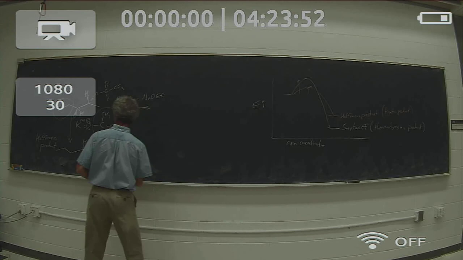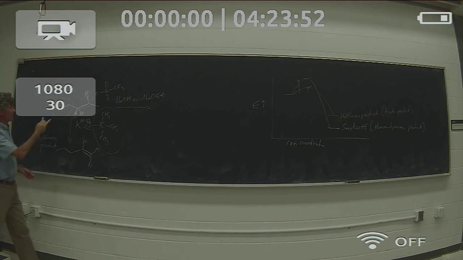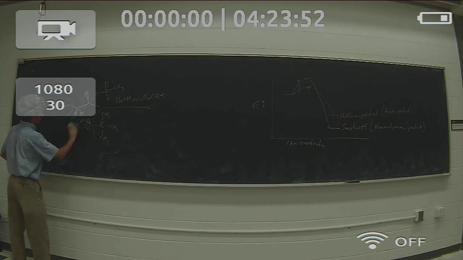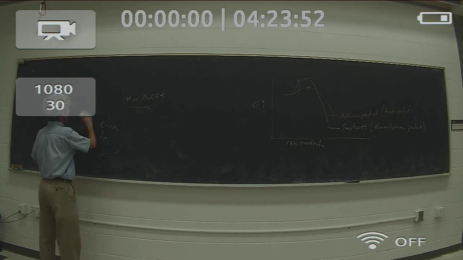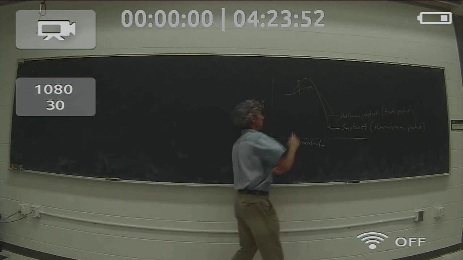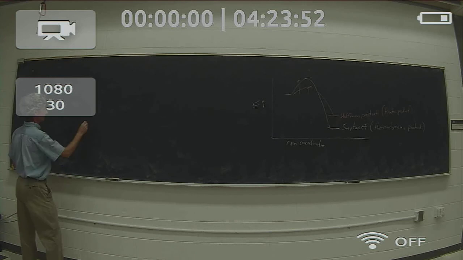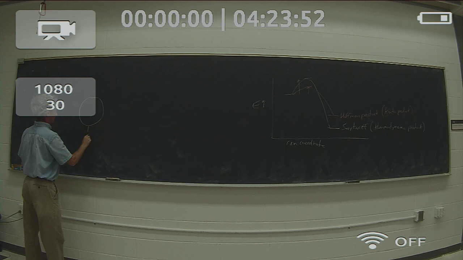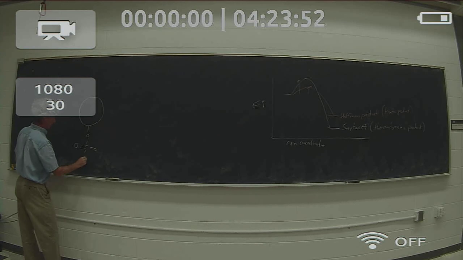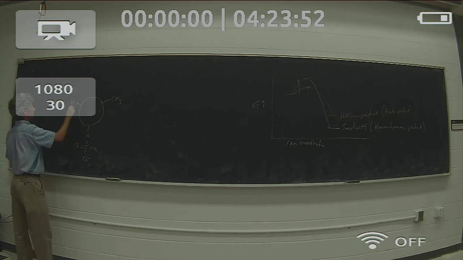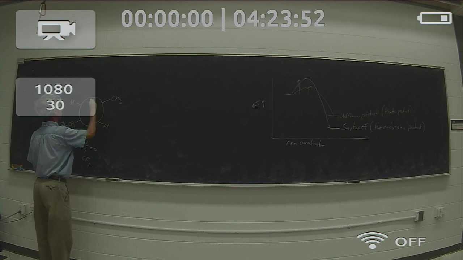And we need to consider the transition state that leads to the Hoffman product versus the transition state that leads to the Saytzeff product to understand why there's this energy gap between the two. And the best way to do that is going to be with Newman projections. So we have our triplet, and we had our CH3 group and our hydrogen, and we had our CH3CH2 group here, and our hydrogen.